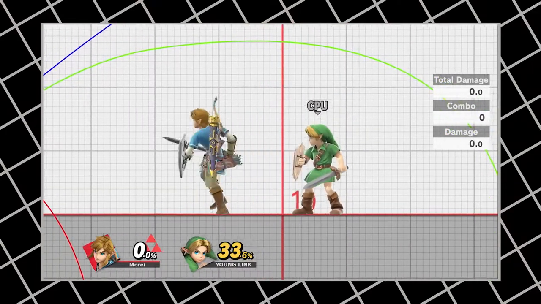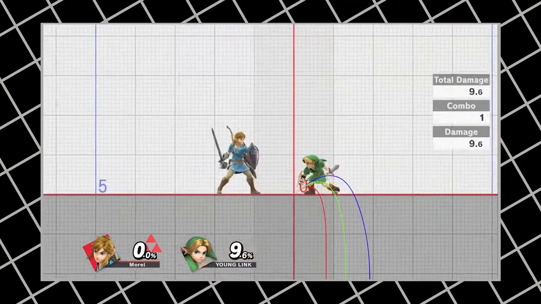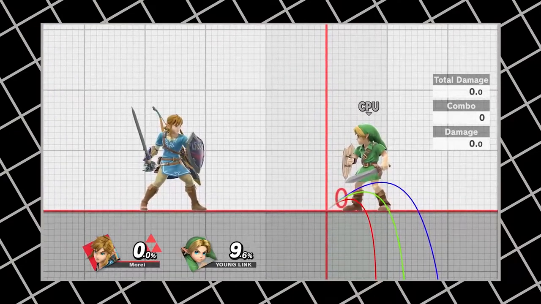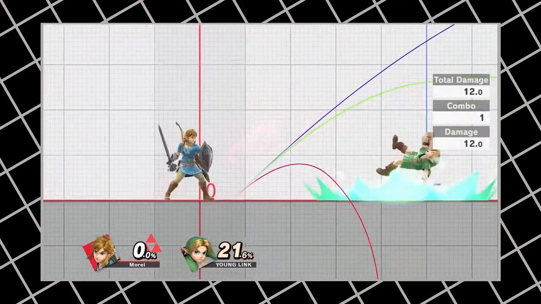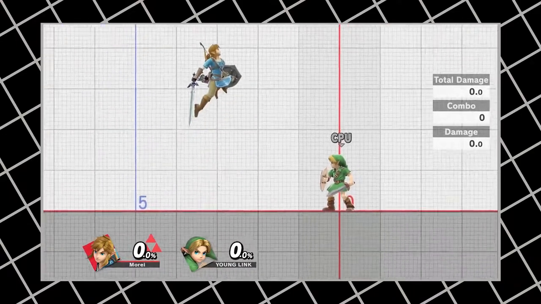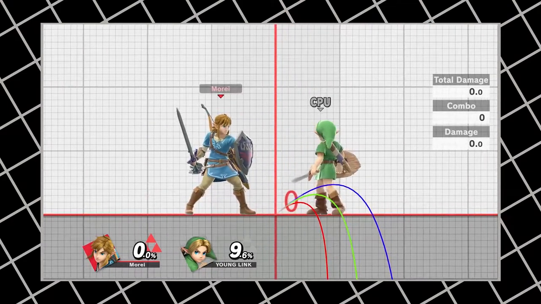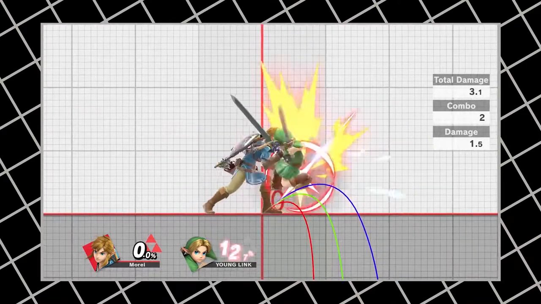It's easy for Link to hit your opponent with this move since it has a lot of active frames, obviously. That's the whole point of this move since it swings its sword twice. Not a lot of combos can be made with this move since it has a lot of knockback. If you only hit your opponent with the first hit, it doesn't deal a lot of damage and doesn't have a lot of knockback. Maybe then after that you can do a follow-up.